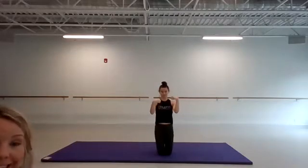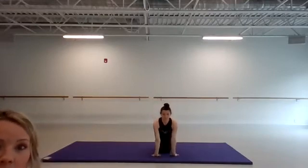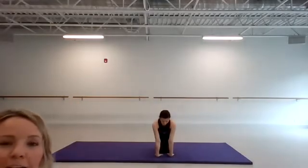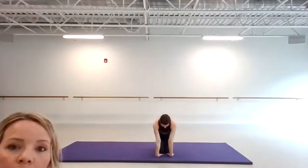Good. Now you're going to take your jazz hands. You're going to flip them over and you're going to put them right by your knees on the mat or on the floor and stretch them back. And then you're going to switch them, and this time you're going to put this part of your hand down on the mat and put some pressure on it. Get them nice and stretched out. And then flip them back over and stretch them again.